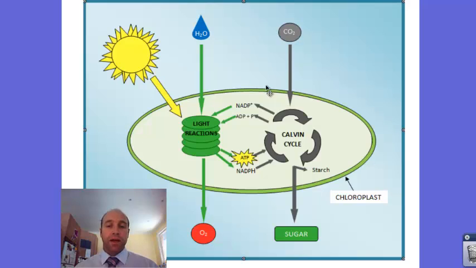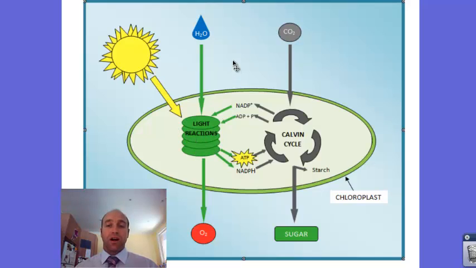So to look at this in a bit of a diagram representation and look at the light-dependent and light-independent reactions together and summarise what we've been doing. We can see here a diagram showing a chloroplast with the outer membrane, the stroma here, where the Calvin cycle is occurring, and grana with our thylakoid membranes where the light reactions are occurring.